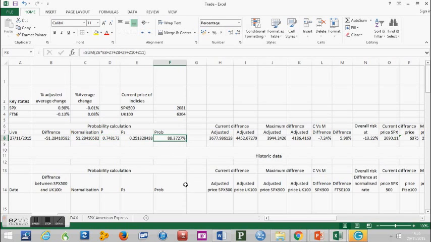And this works out the probability of the trade working, really, of them coming back together, because we play them one way apart. If you view my earlier videos, you'll see that I discuss how I wait until they get so far apart and play them back together. And now this tells me at this point there's an 88.3727% chance. So 88.4, let's just say.